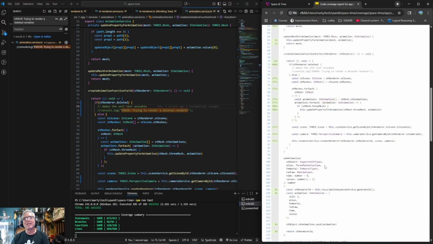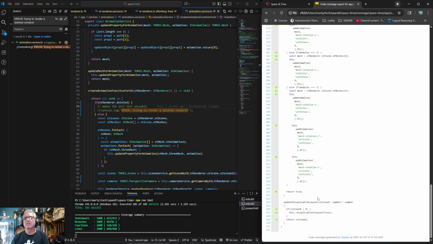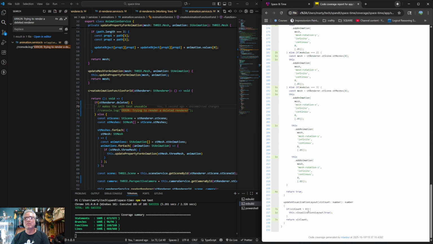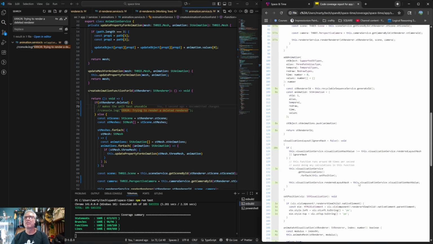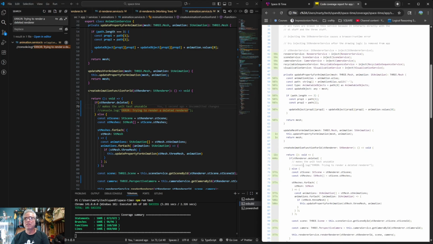Well, no, we must have been getting into both cases because that console log was there. Am I looking at the right code though? We must be. Create animation. This is the animation service, and this is line 73. Yeah, that's good. We still have 100% test coverage.